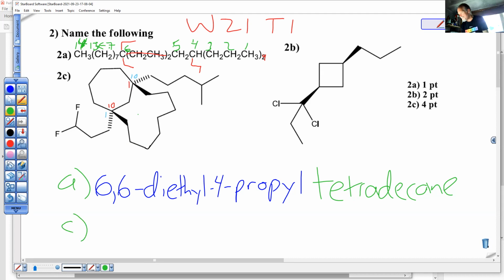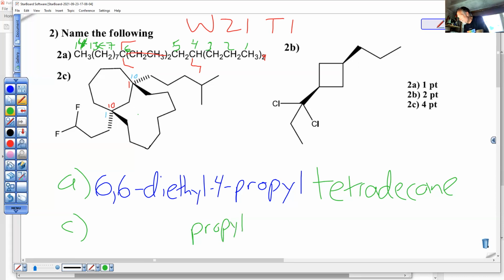In terms of the groups, how do you name a 3-carbon group? It's called a propyl. But this propyl has fluoros on it. Which one gets listed first in the group name? Is it the one attached to the group, or is it the group that's attached to the chain? Which one lists first? Okay, maybe I asked the question wrong. The one that gets listed last is the one that is attached to the chain. So you say propyl is attached to the chain.